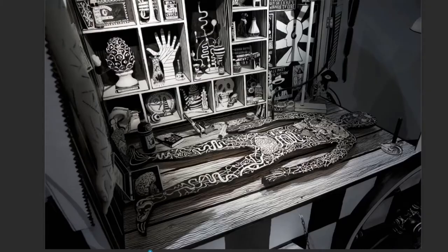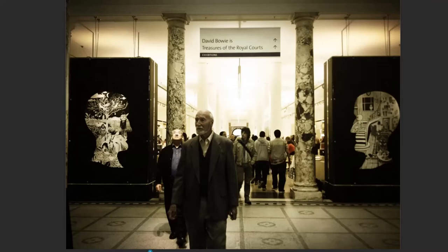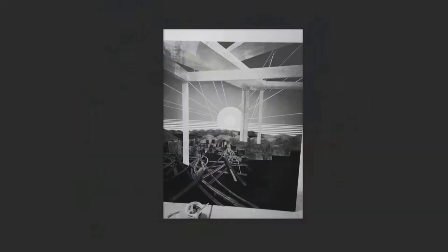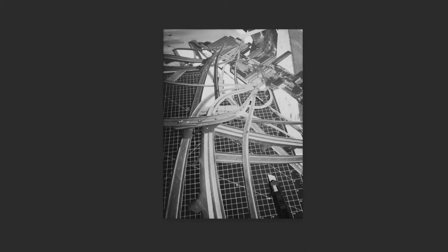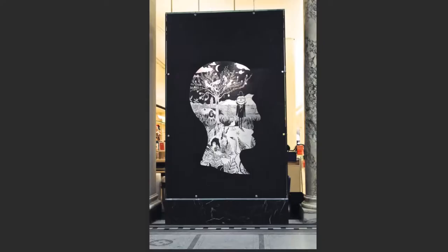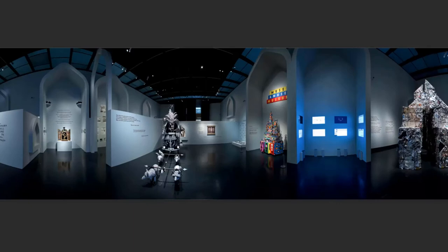Before I go into what a memory palace is, I want to show you some images of the actual exhibition. This is an example of the typographers and illustrators who read the book and then put it in their own different context. This was an example of the exhibition hall. I wasn't in London back in 2013, but it would have been quite fascinating to see the different renditions and interpretations of the story by the typographers. It's very different to books I have read because they haven't been integrated with different exhibitions.